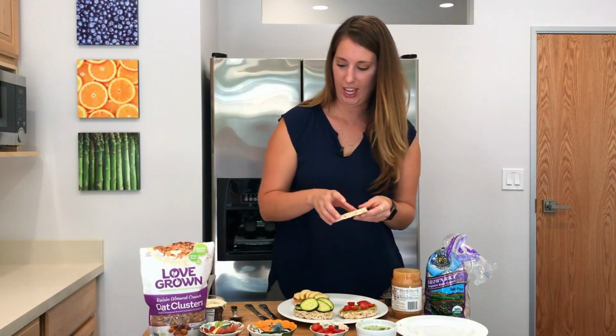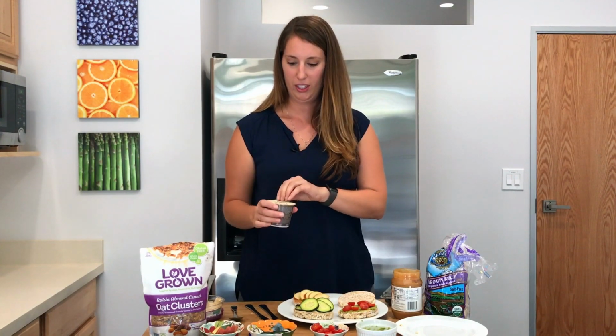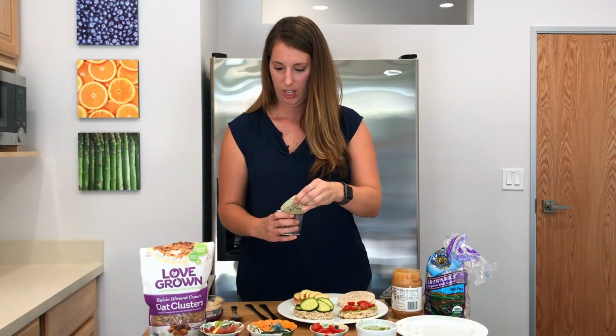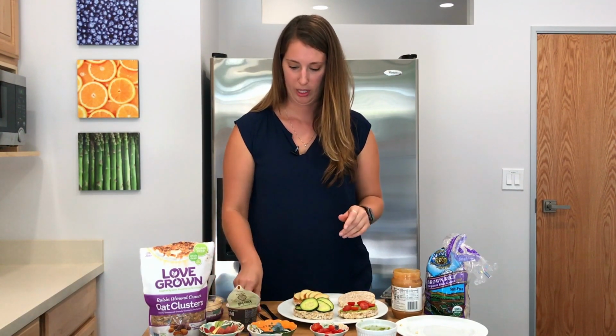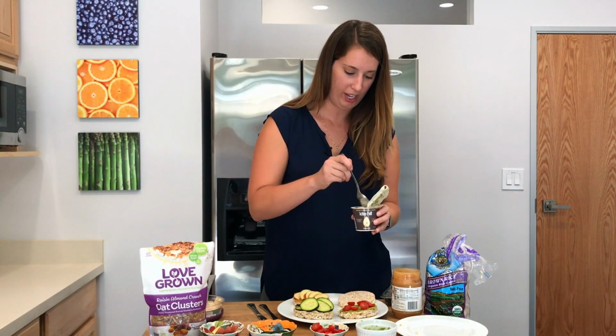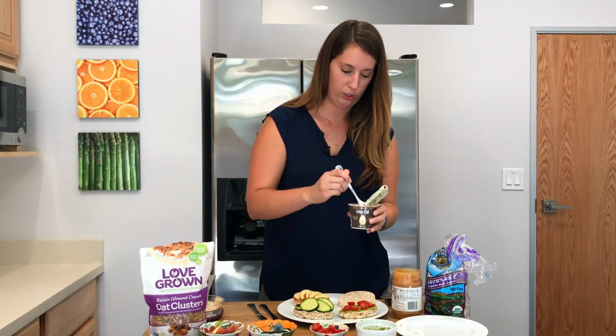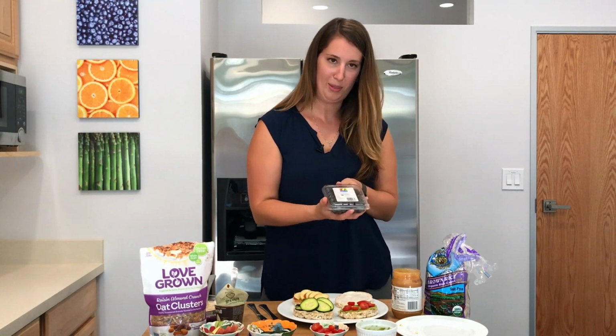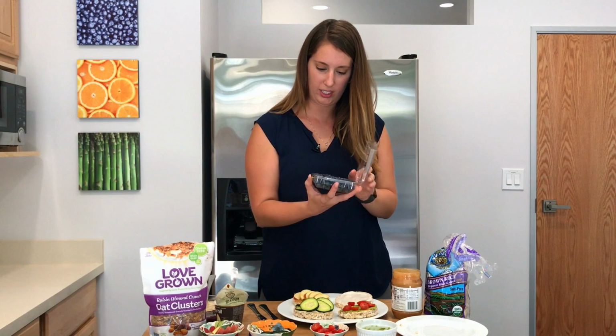Our last rice cake is going to be topped with this Kite Hill vanilla almond milk yogurt, and this is going to add a nice sweet flavor to it. And then I'm going to be topping it with berries as well. So whatever berries you have on hand will be fine. If you want to add a little bit of extra granola to your rice cakes, that would also work. And here are my blueberries I'm going to be putting on top of this last rice cake.